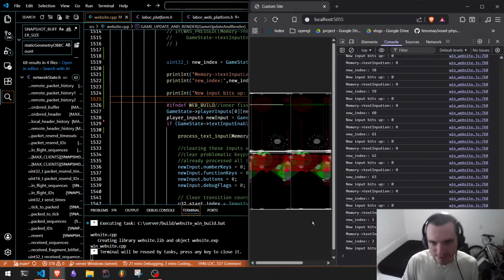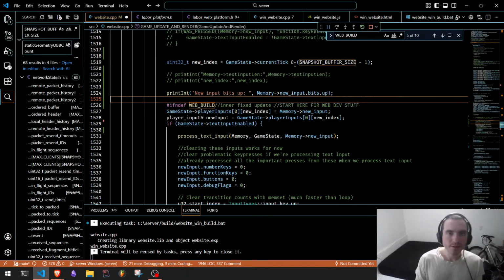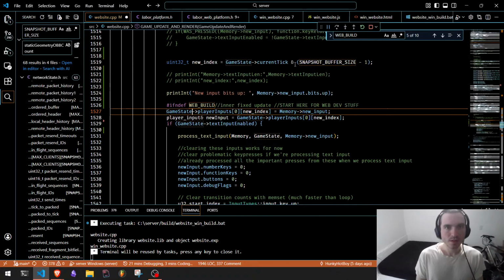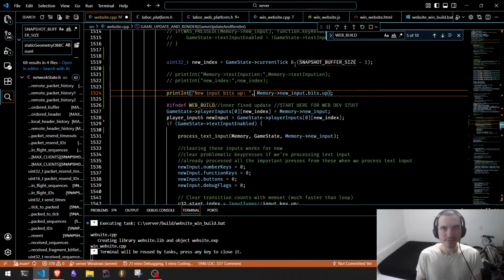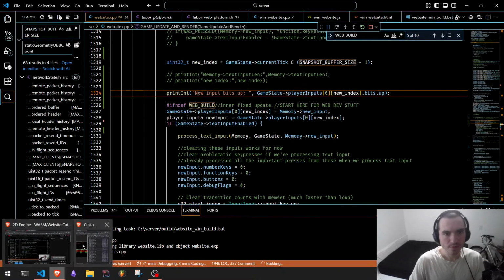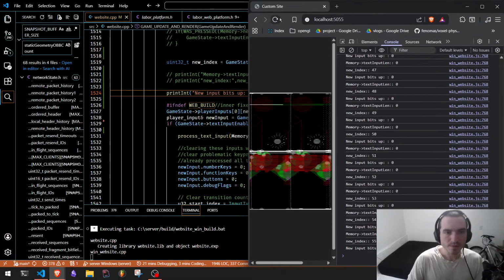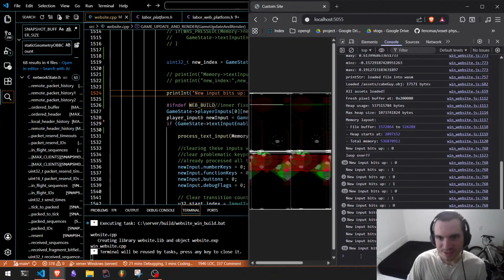Printing out everything every frame. If I just try to access this. It takes a while for the WebAssembly side to build.